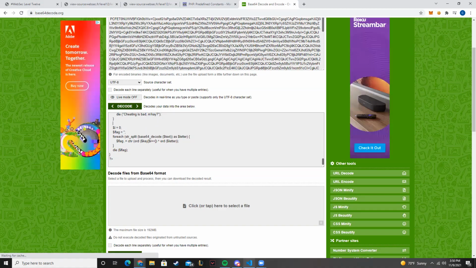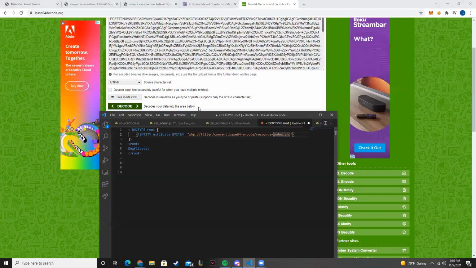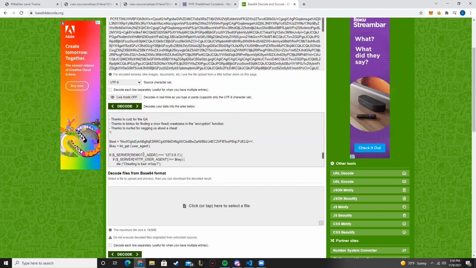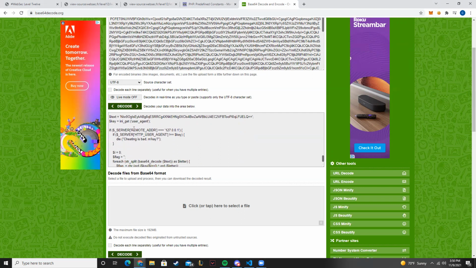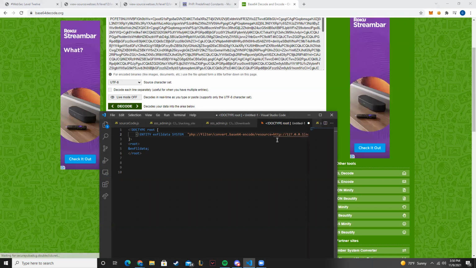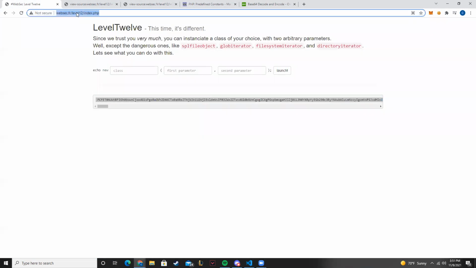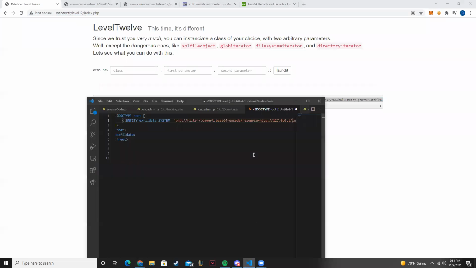Now the way to do this through our code is that instead of having it as index.php alone, we are going to need to give it the server's address. The remote address is just 127.0.0.1, so that checks out. So instead of this, we can do a slash and then give it the full URL, which is this.